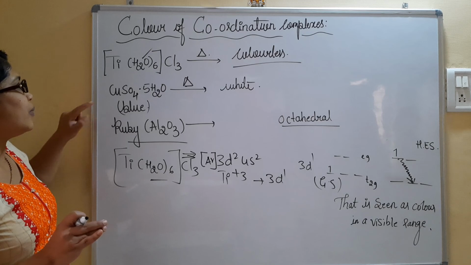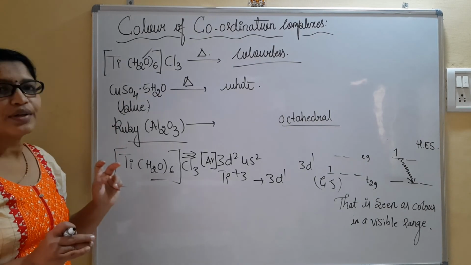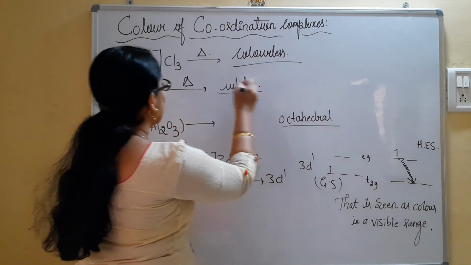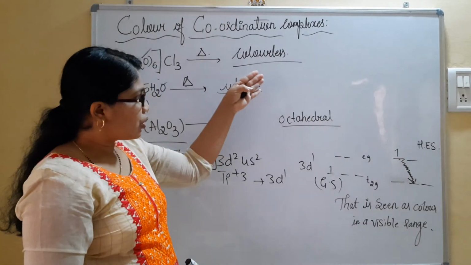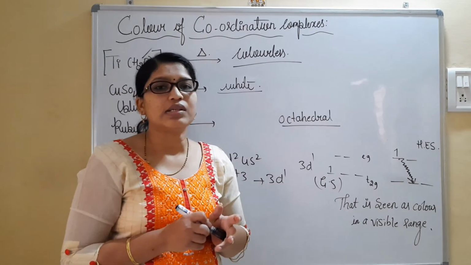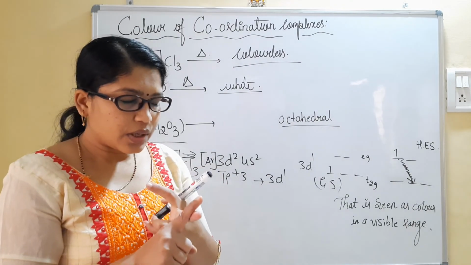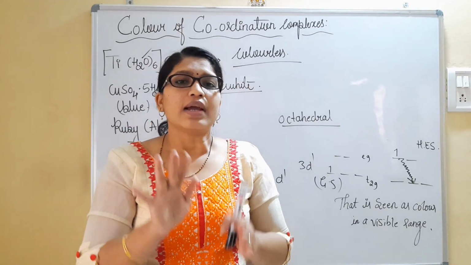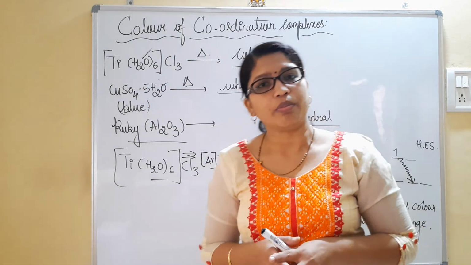Similarly, you can consider here, in the presence of water, copper sulfate shows blue color. When you just heat it, it will release its color due to evaporation of water and it will become white. So this is all about the coloring property exhibited by certain coordination complexes that we need to understand. The coloring property exhibited by coordination complexes is mainly because of ligands approaching them. That's it. Do copy this. Next we'll move to metal carbonyls.